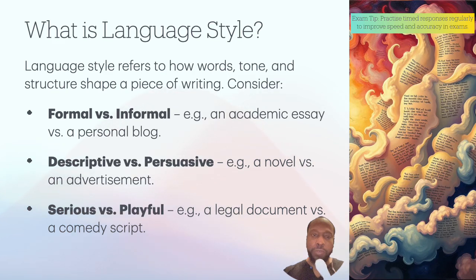Let's get started. Now think about the way you speak in different situations. Do you speak the same way to a teacher as you do to a friend? Probably not. Hopefully not. Writers actually make very similar decisions. They will adjust and change their language and their style depending on who their audience is and what the purpose they're writing is.